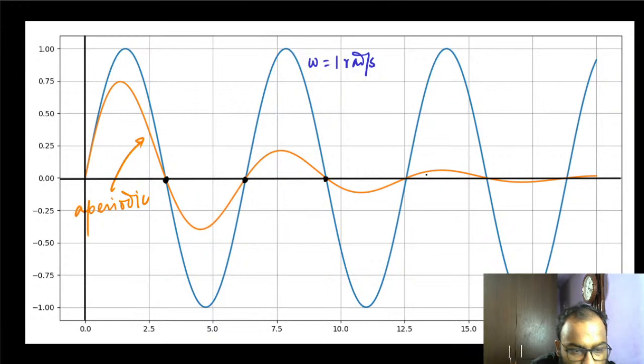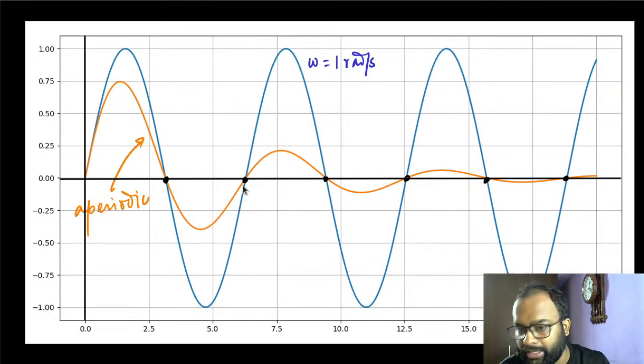Okay, zero. So as we can see, they appear to have a very similar frequency, or it is very similar in nature. The only thing that happened is that this orange one was decaying, or could be increasing. So its magnitude was not the same, although the behavior is the same. Some of you already, inherently by default, told me that okay, it has the same frequency. No, it has something similar to the frequency of this. You see, this has 1 radian per second in terms of its frequency, but this one is aperiodic by definition. The orange one is not repeating, so it is aperiodic.